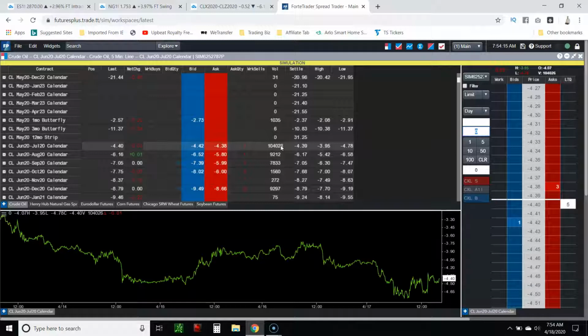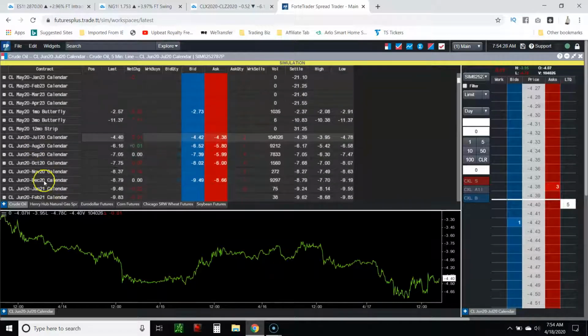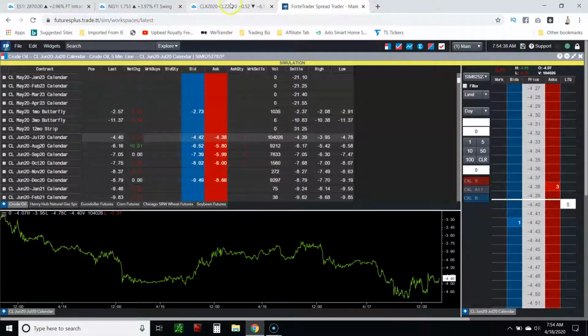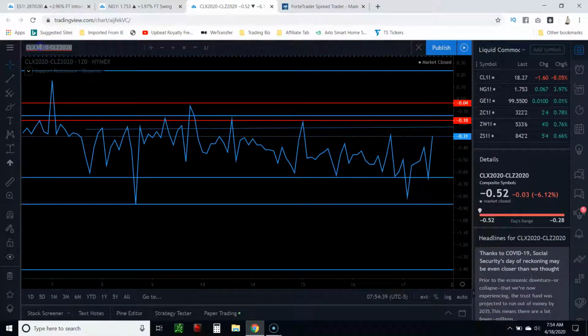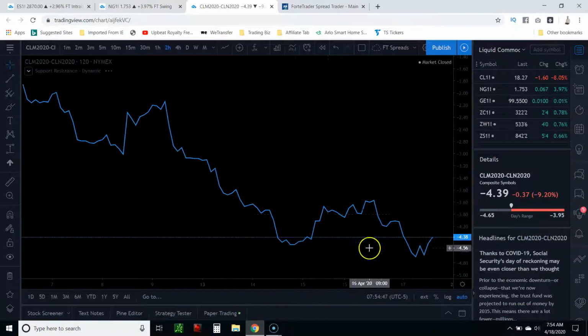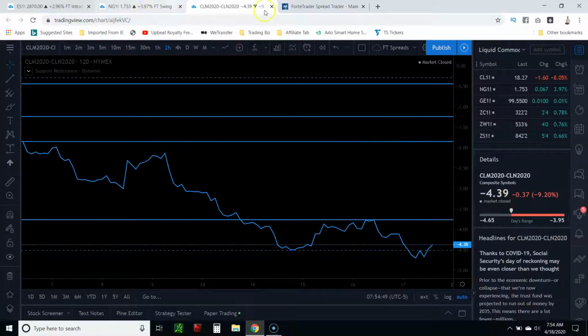Another note, a hint, okay, to see if, look where the major crowd is. There's a reason there's 104,000 people here in the June, July. Instead of trading way out in the end of the year, you might want to pick this one up. And then you just build that. You build that contract. And that's June, July. If I'm not mistaken, that's CLM 2020 minus CLN 2020.